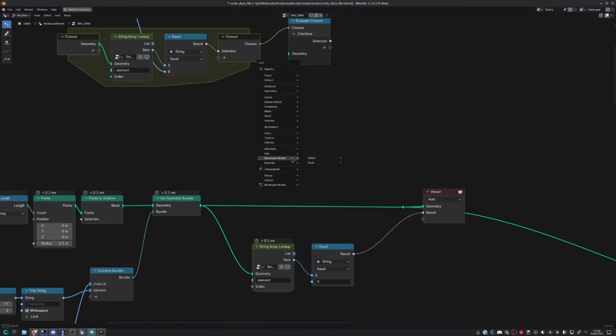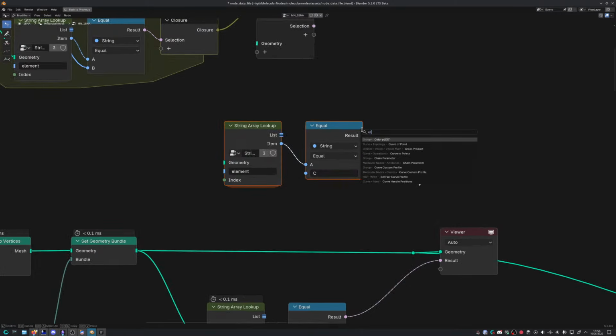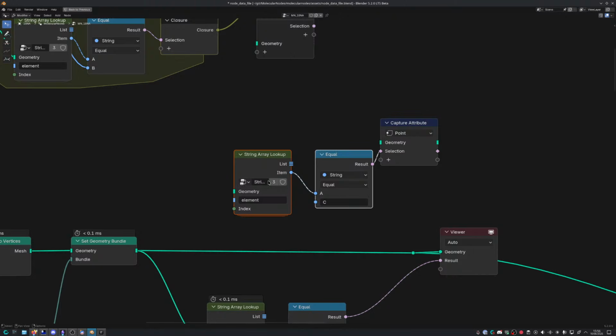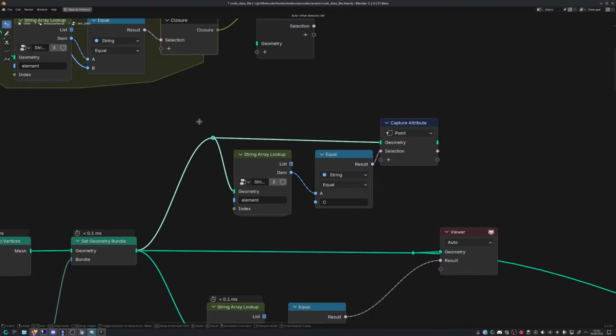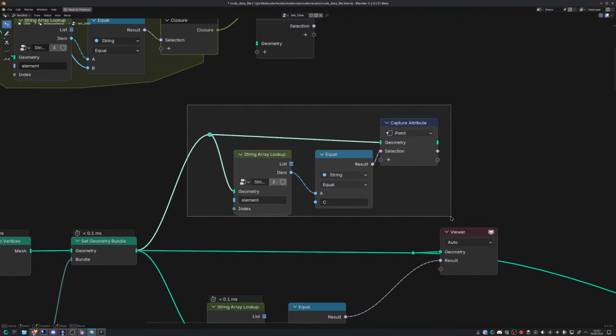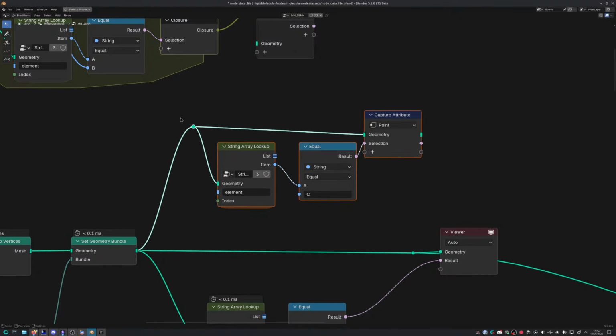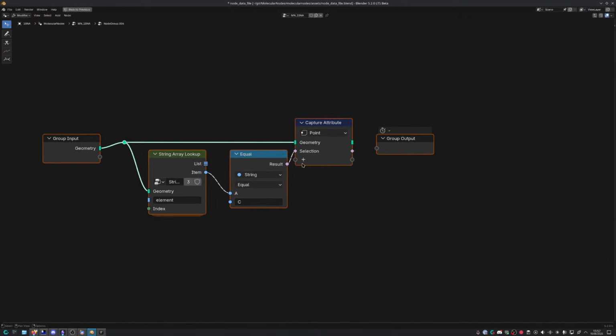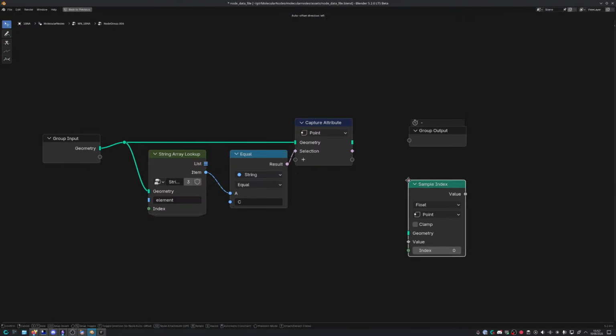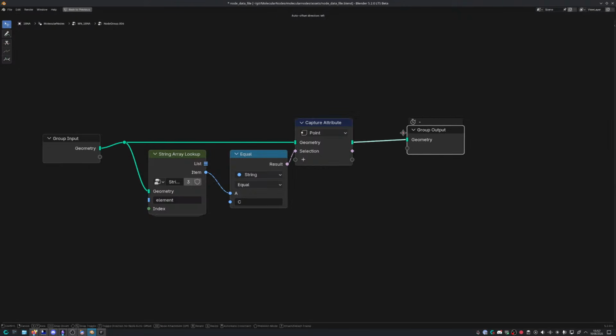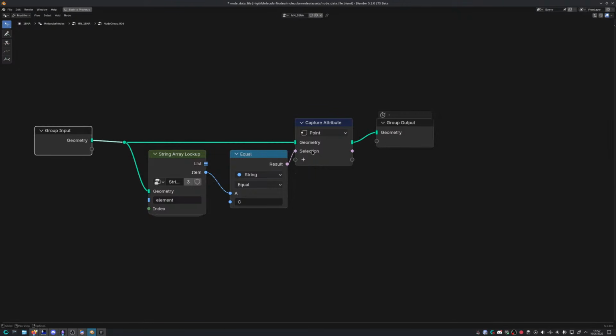Okay, so what we would need is this capture where we have geometry in, geometry out.